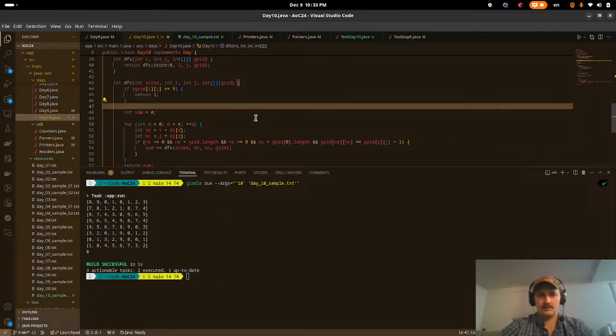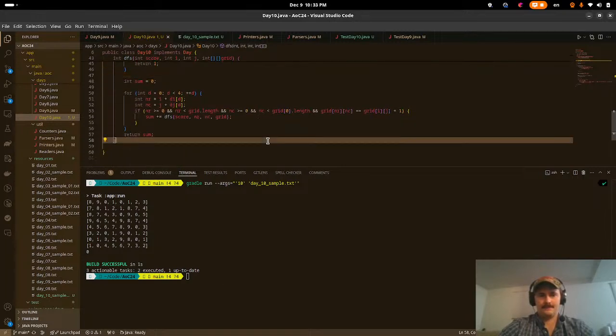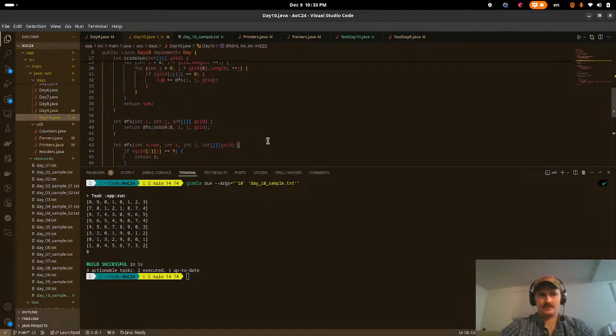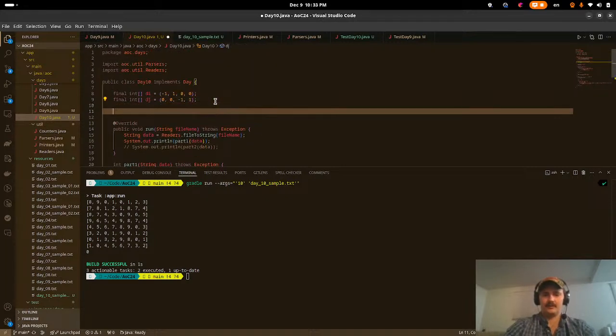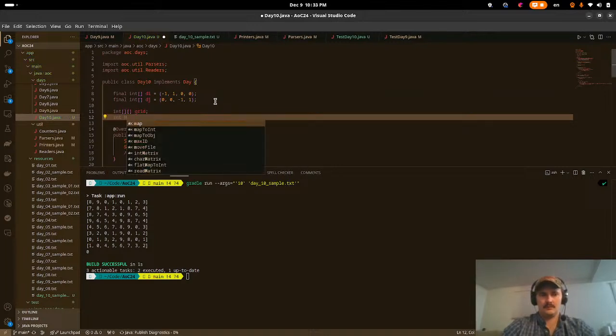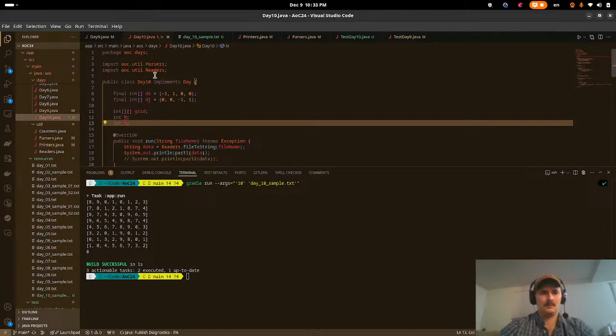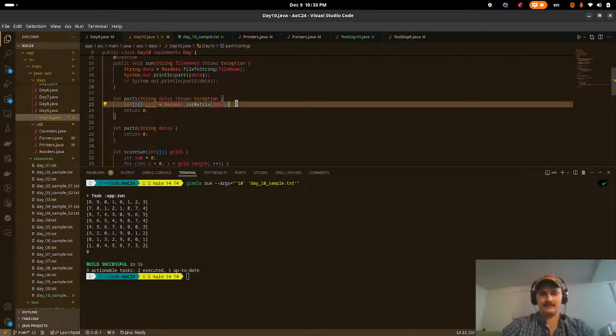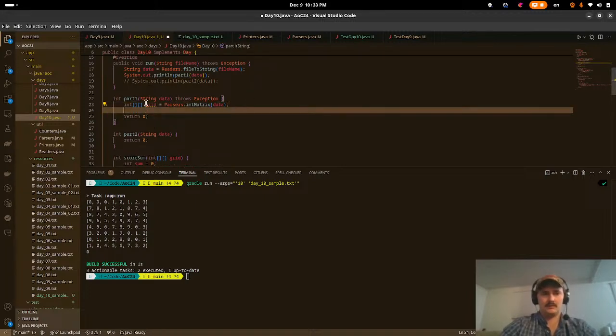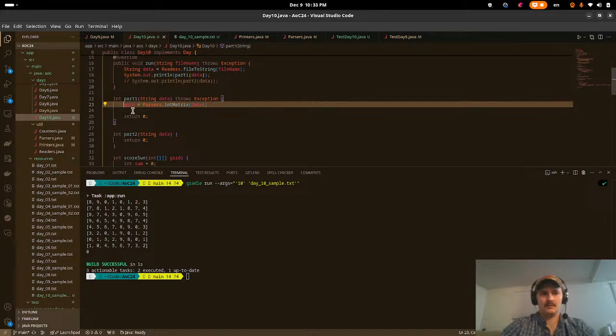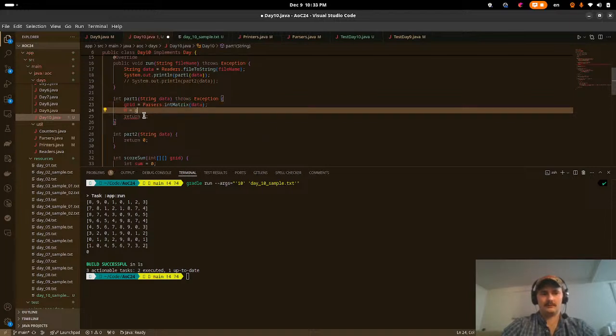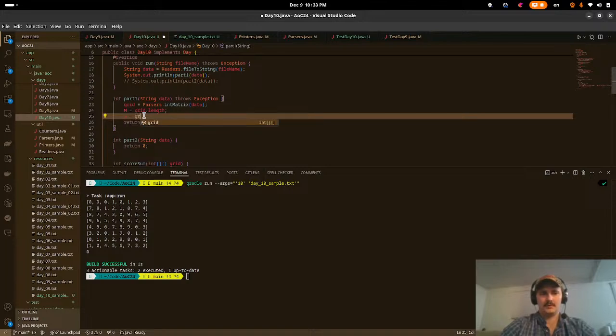And I'm not changing anything this time, so I can actually put grid up here, and m equals grid.length, n equals grid[0].length.